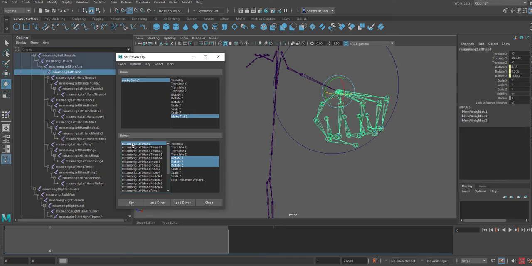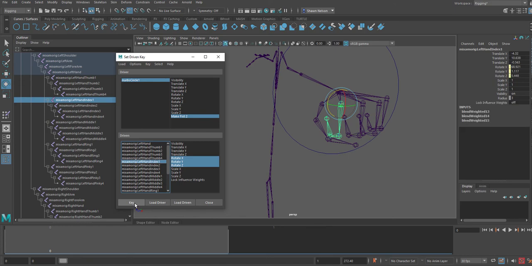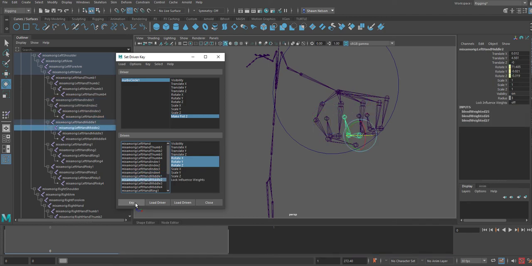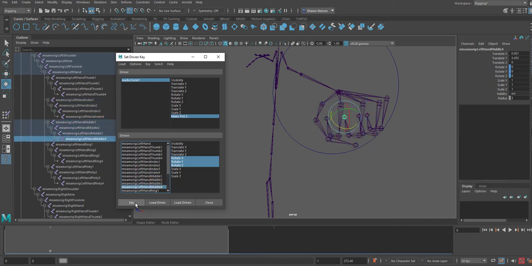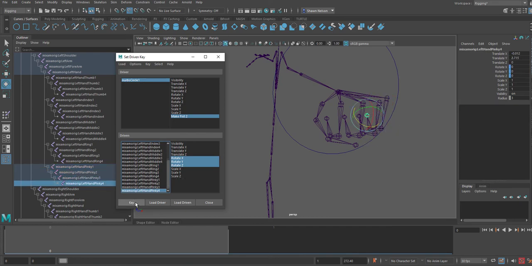And I'm going to do it the same way. Select the first one and hit key, and the next one, hit key, next one, hit key, next one, key it, next one, key it. I've selected all these before, and sometimes it works and sometimes it doesn't. The only way to make sure this always works every single time is to do it like this. So if you want to throw the dice and see if it works, that's great. Go ahead and select them all and then hit key, and it very well might work.